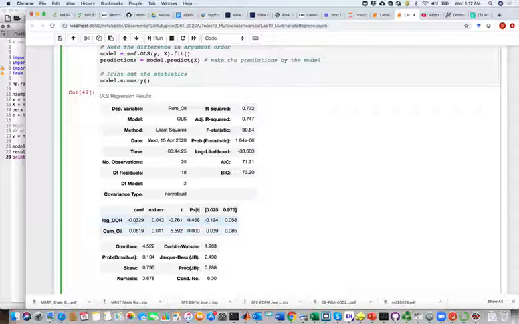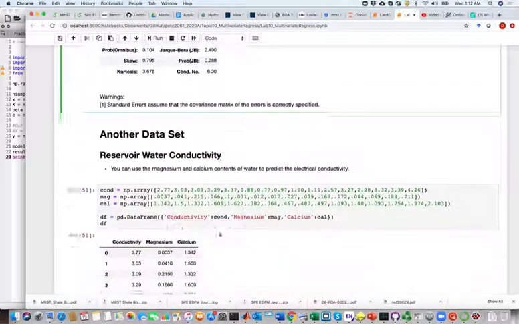And this is the coefficient, beta naught, which is actually beta 1. It's going to be multiplied by the log of gas oil ratio, and this is beta 2, that will be multiplied by the second exploratory variable, which is QMOL, and there is no constant term. So that's how you interpret these results.